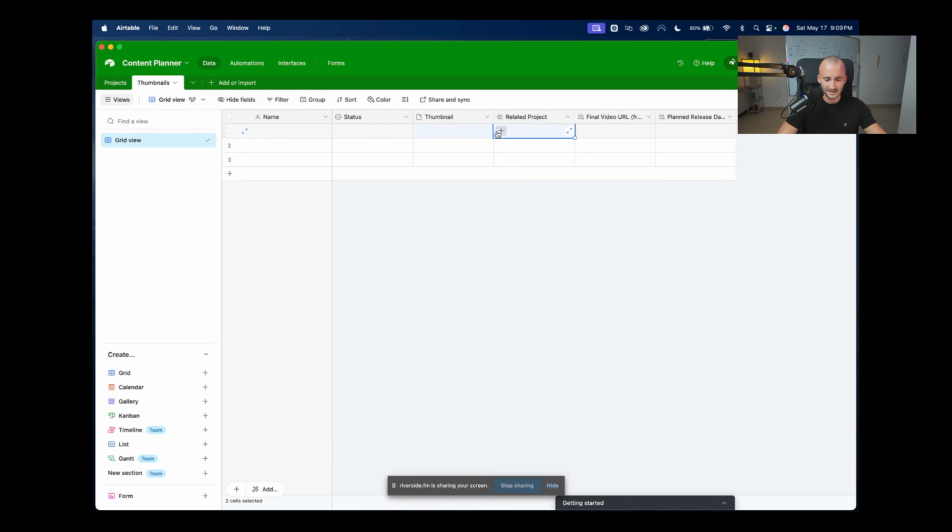Let's say, for example, I add the Iman Ghazi here. It's gonna bring the release date immediately, right? There's no video URL yet, but it's going to bring over the planned release date immediately. So that's pretty dope. Let's get rid of this here, and it deletes everything that it brought with it. Again, I just can't say it enough. This is a great tool.